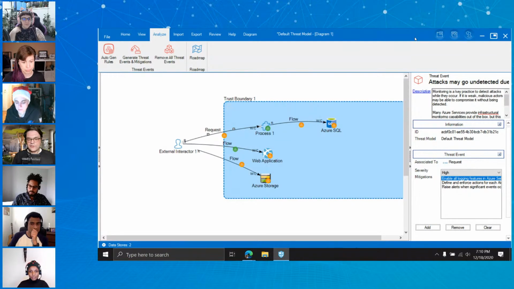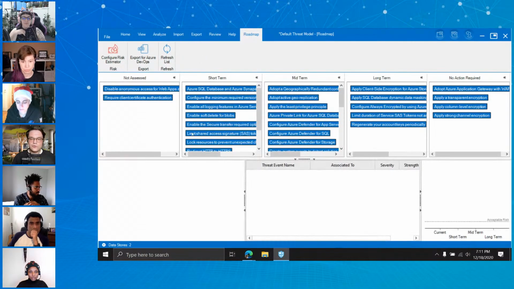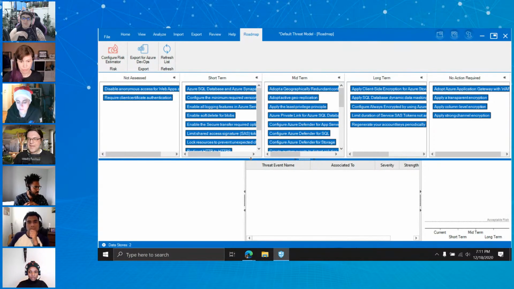The intent is to help customers understand what they can do. Not customers only, but of course, in my case, I work a lot with customers for whom I do threat models. This is very useful also for project teams. And typically, it is used to identify the various risks, and then to have a map of the potential mitigations, identifying a roadmap. So what are those mitigations that have been identified, and when can they be done?